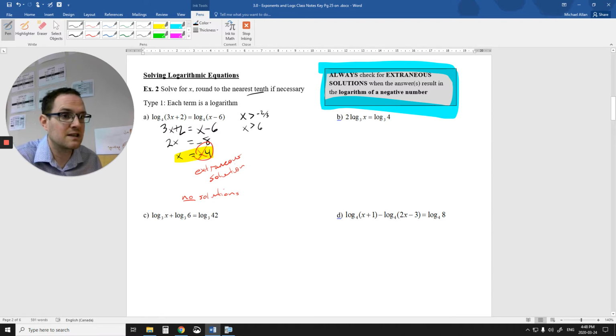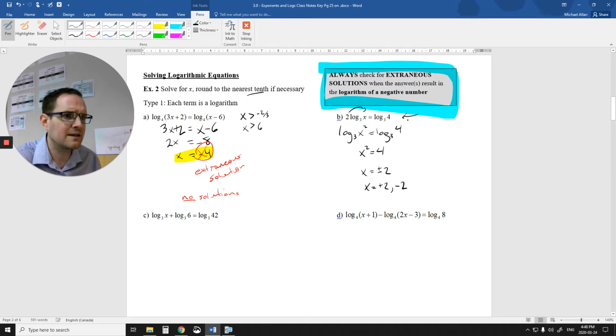Let's check out this next one here. So I can't just drop the bases here because of the coefficient, but you could use our log law to start off with. So we can bring that coefficient up as an exponent. Now I can drop my bases because they both have log base 3. So this x squared is equal to 4. I can take the square root of 4. You get plus or minus 2. Remember, you get the 2 plus or minus. But you'd probably want to double check both of those solutions and see if they work.